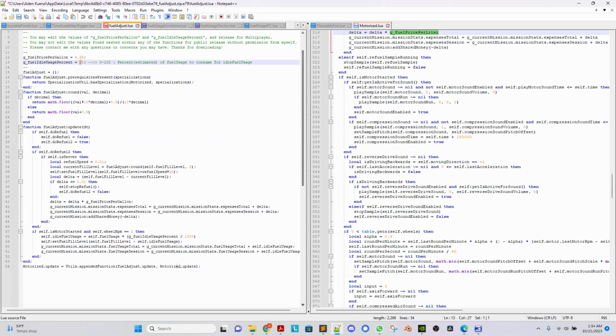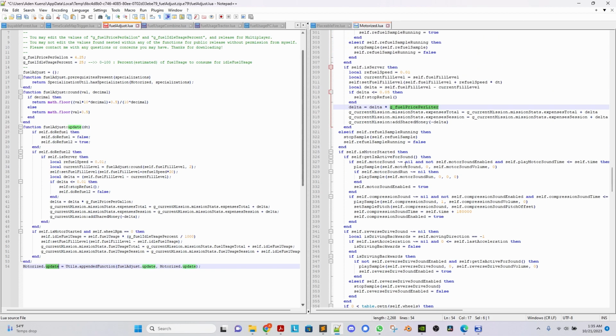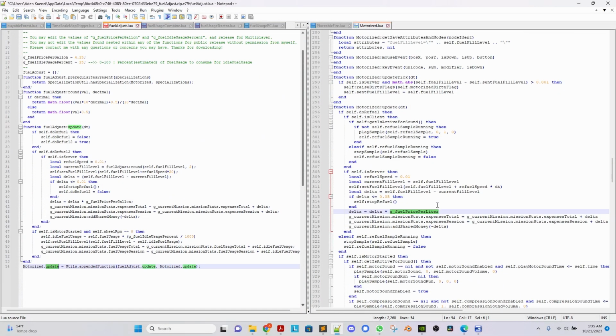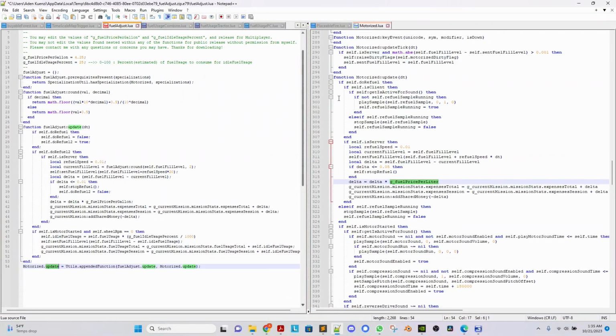So you look at some of the code in here, what the modder chose to do. It's similar to what I described in the last one. Here in the Lua code, he took motorized update, and this one here, I just happened to mention this function. I chose in the vehicle camera to use overridden function. This fella is using appended function, meaning this all comes after what goes on in motorized update. And what is motorized update? Well, I have it over here. This is Farm Sim 11. Motorized update, what does it do?